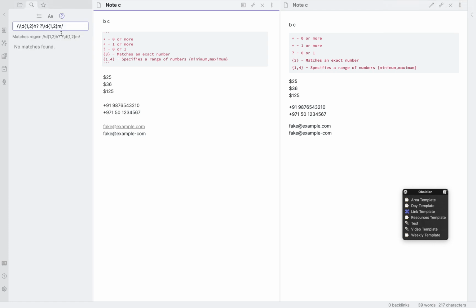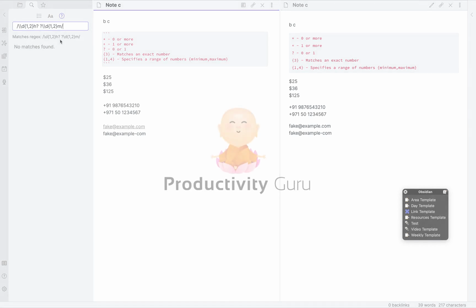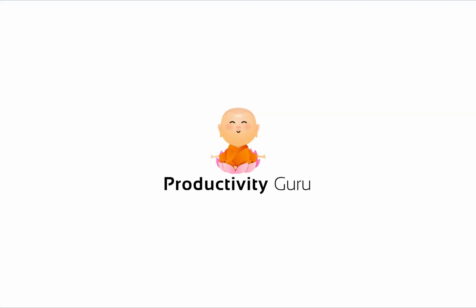So whenever I want to find out notes where I have recorded sleep, I just need to click this and it will help me find it. It would have been great to have the ability to rename this as well, so that you don't need to sit and decode which Regex does what. I have created a feature request on the Obsidian forums. If you think it is a good idea, then come on over and add to the request.